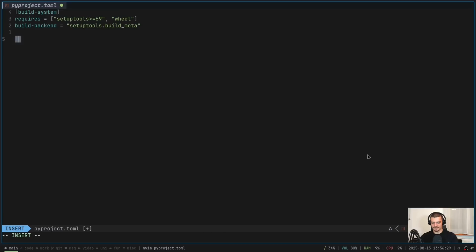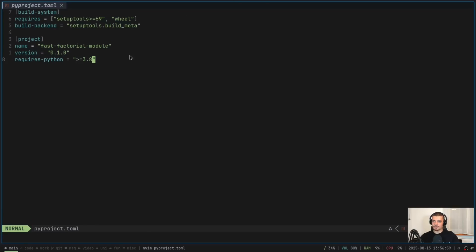and then we can give the whole thing a name and a version. So we're going to say project name is equal to fast-factorial-module. Version, we can say, I don't know, something like 0.1.0. And then we can say requires-python is equal to, let's say, something arbitrary, greater than or equal to 3.8.